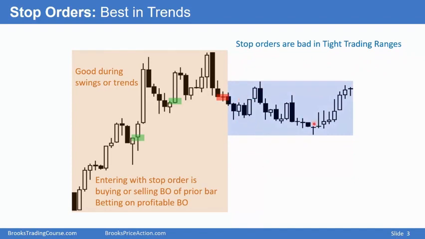When the market starts to go sideways, stop orders are bad. Selling below this bar, buying above this bar, buying above that bar, selling below that bar. In a very tight range like this, it's a limit order market. Beginners should only be trading with stop orders, and that's the exact wrong way to trade a market in a tight trading range. And therefore, beginners should not trade when the market looks like this. This is a limit order market. Traders buy below bars looking for scalps. They sell above bars looking for scalps. They buy below prior lows looking for scalps. And that is beyond what a beginner should be doing.